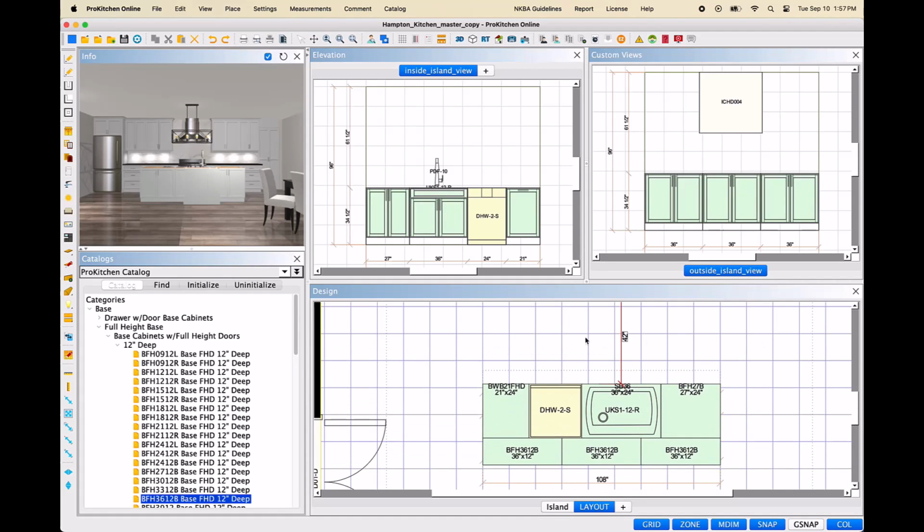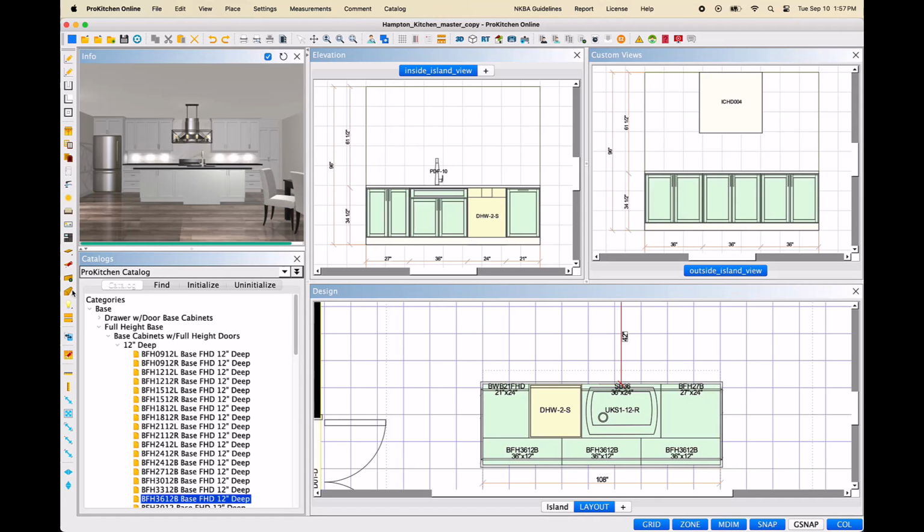Finally, we can add the countertops and trim. Add the countertops by left-clicking the Add All C-Tops icon found on the left toolbar. And since I enabled the preferred moldings for this design in Design Settings, I can also left-click the Add All Moldings icon on the left toolbar to add the enabled moldings to the entire design.